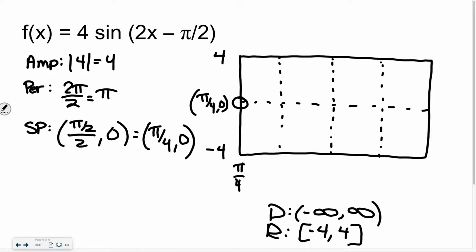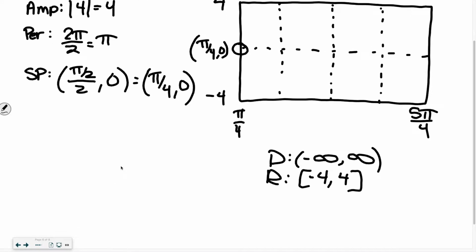Here's the part where you really got practice on your homework tonight, the labeling of the horizontal axis. I went ahead and brought down my x coordinate because x is horizontal, so that's the pi over 4. I'm going to do 2 methods. So I'm going to start with method 1. Method 1, add pi, your period. Well, 1/4 pi plus 1 pi is 1 1/4 pi. I should write that as an improper fraction, 5/4. So 5 pi over 4. Okay, so now I know from pi over 4 to 5 pi over 4, that's the distance of 1 pi, so I have 1 period right there.